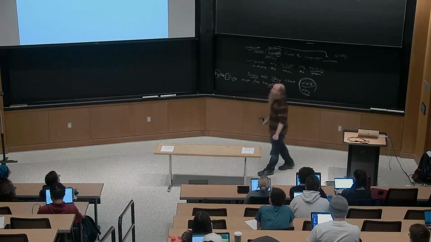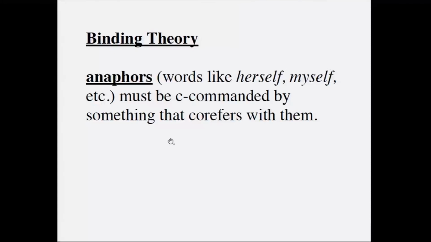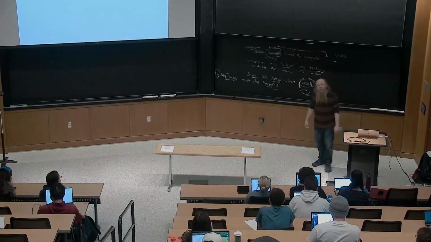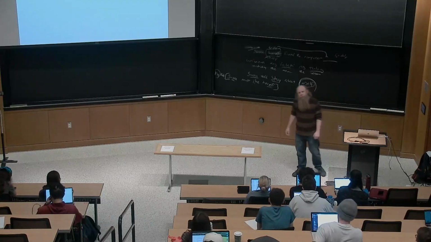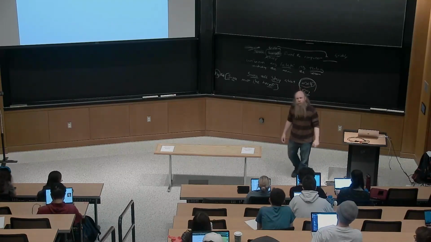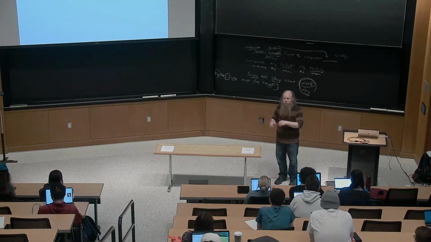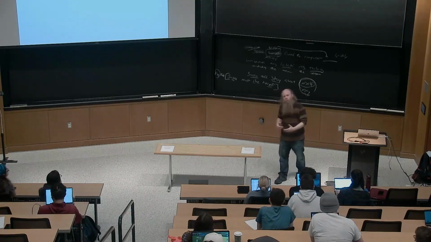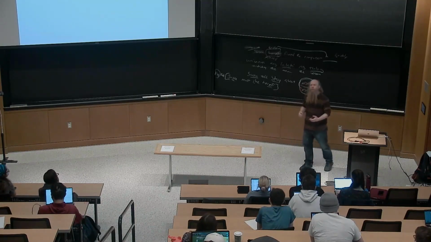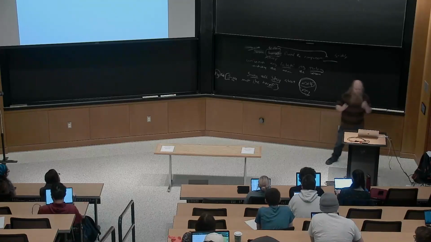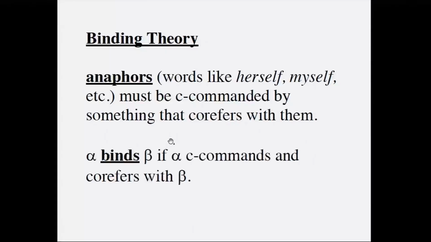So I take your point to be, if you say the magician made herself disappear, or the magician made her father disappear, whether you use an anaphor or a pronoun, magician doesn't have any information about gender in it, but a thing about pronouns and reflexives in English is that they carry presuppositions about the gender of their reference. That's absolutely right. Yeah, that's quite true. Okay. All right. So good.